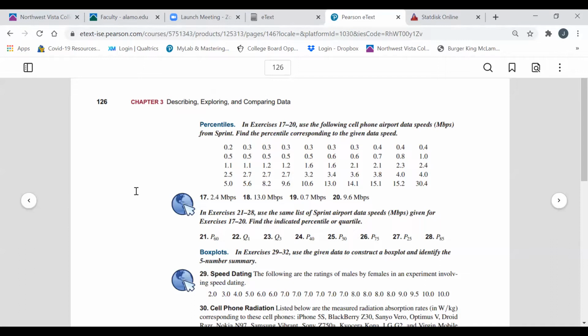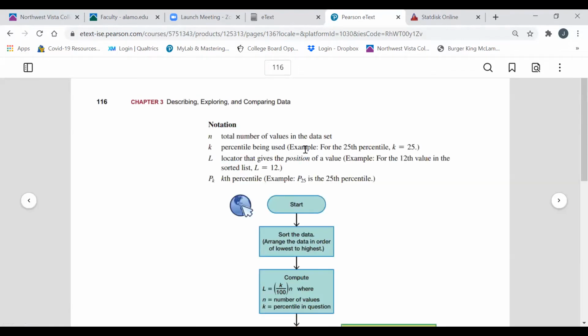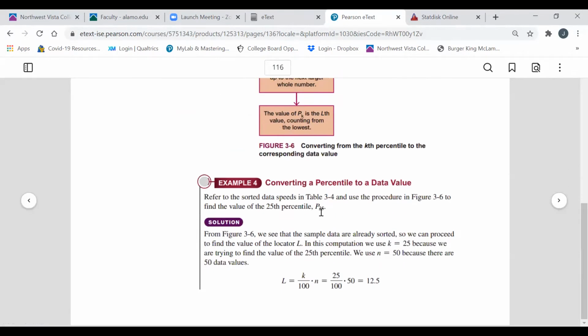It is on page 116. We're going backwards. We're going to be converting a percentile to a data value.